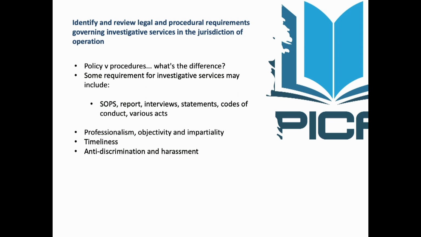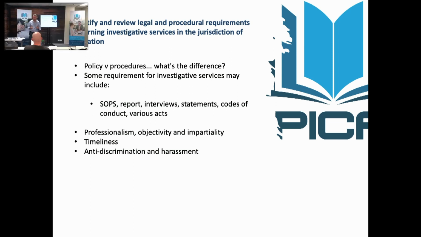So each company that you work for, or even subcontract for, will have policies and procedures you need to adhere to. Now, if you're working for yourself as a subcontractor, you will need to have your own. It's up to you how structured that may be, but you need to have your own policy and procedure in place. And that would probably be even more played out when you go for insurance. Your insurer will probably say, well, can we have a look at your code of conduct or your policy and procedures, that sort of thing. So keep that in mind.